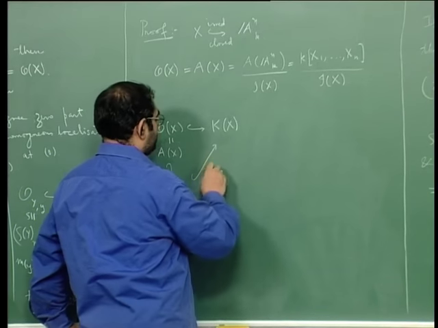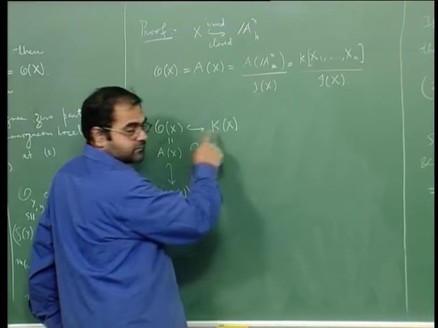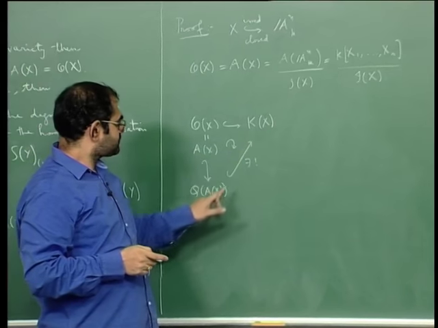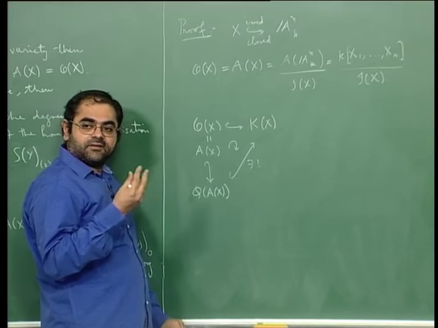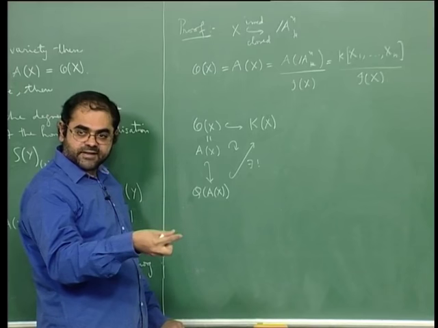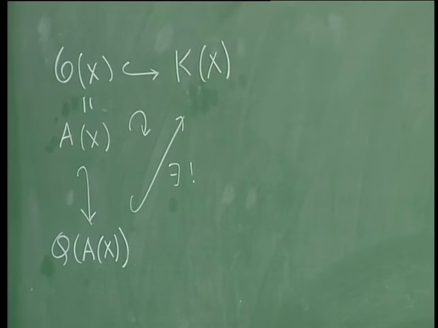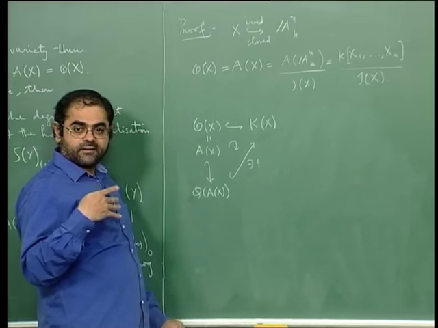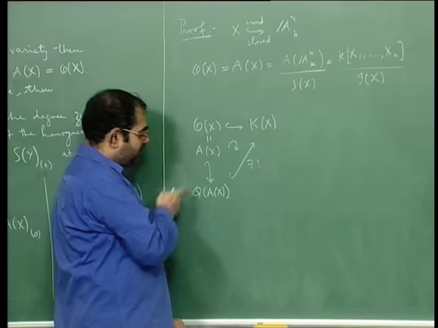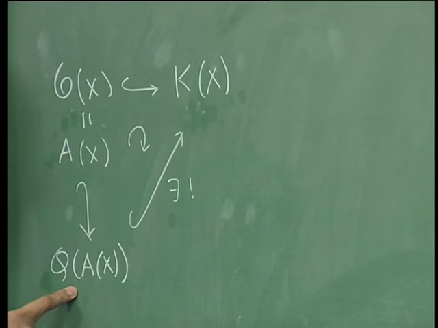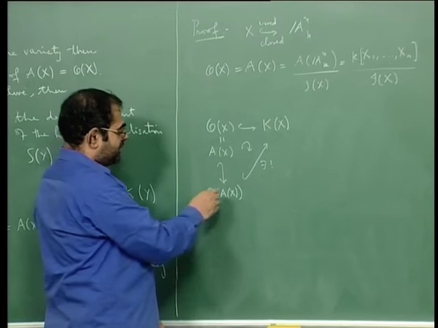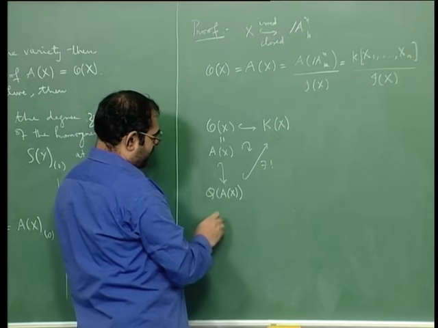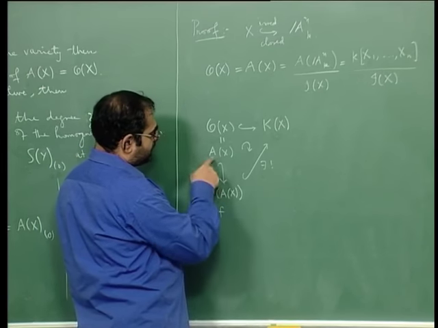Therefore, you get a unique ring homomorphism from here into this. This ring homomorphism just expresses the fact that an integral domain sits inside its field of fractions, and the quotient field is the smallest field which contains that integral domain. So if some other field contains that integral domain, then there's an isomorphic copy of this quotient field inside that field, and that's what is given by the image of this map, which is an injective map. And in fact it's pretty easy to write out what this map is. What is the quotient field of A(X)? A(X) is given by polynomials f and g. A(X) is just O(X).